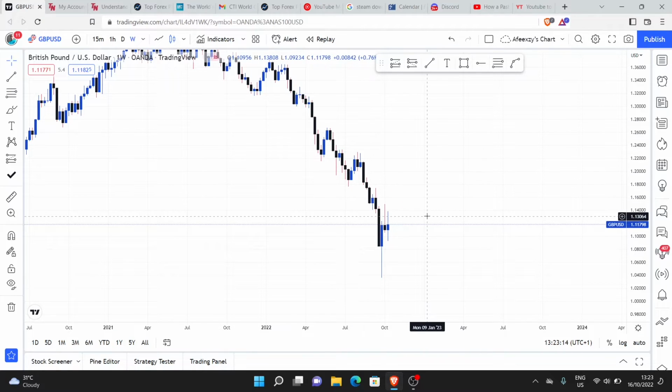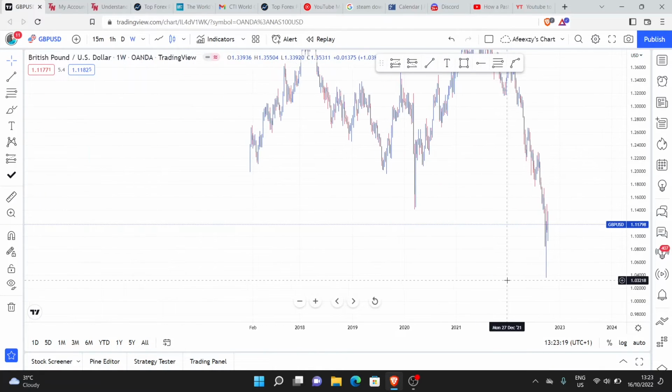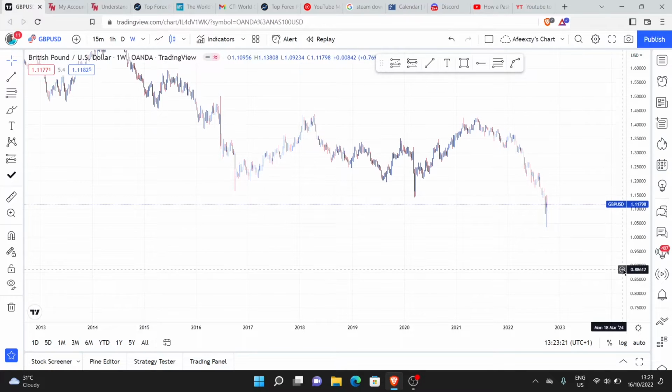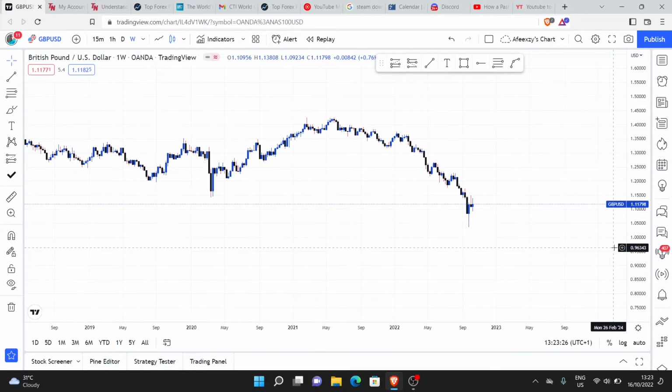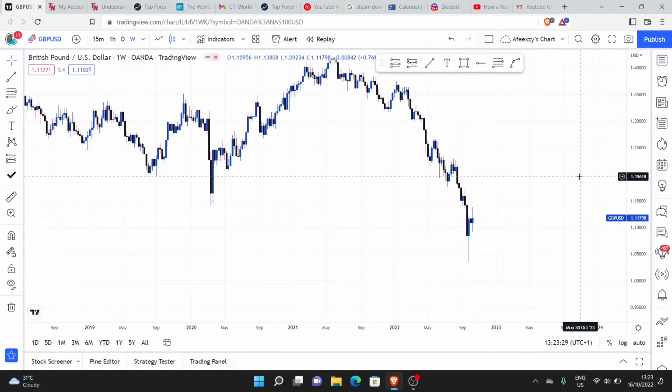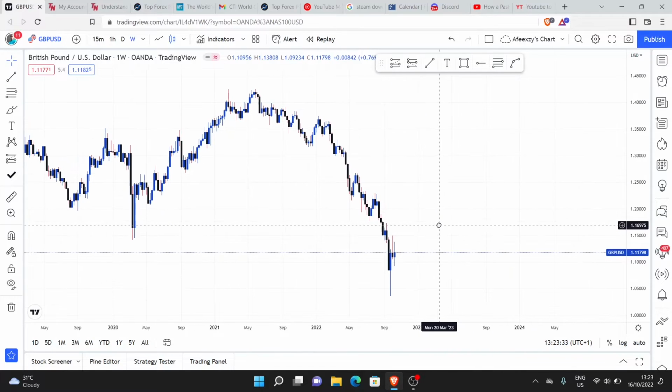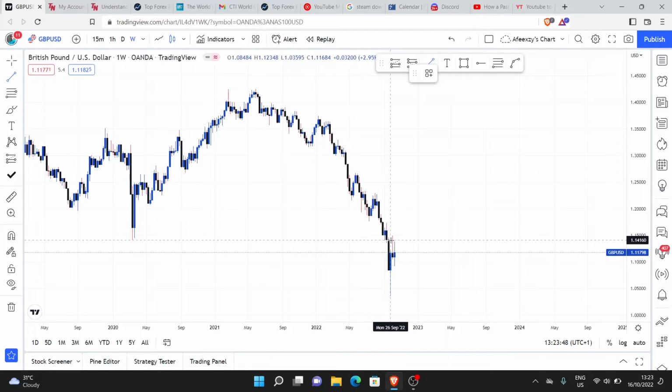As you can see on GBPUSD, we are bearish on this pair. We are making lows and lows, and this year has been bearish since the beginning. I think the bearishness even started from last year's ending or so. In fact, I think all the major pairs, EURUSD, GBPUSD, AUDUSD, all the XXX pairs, have been bearish.